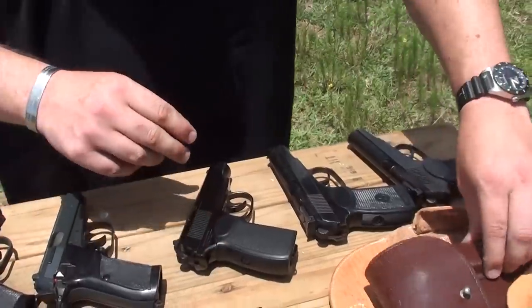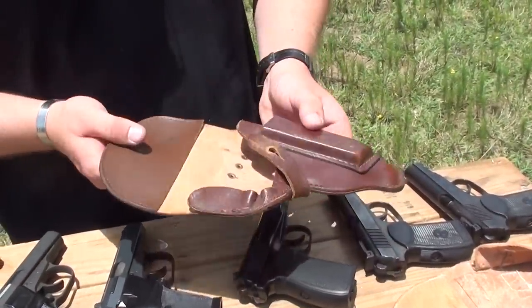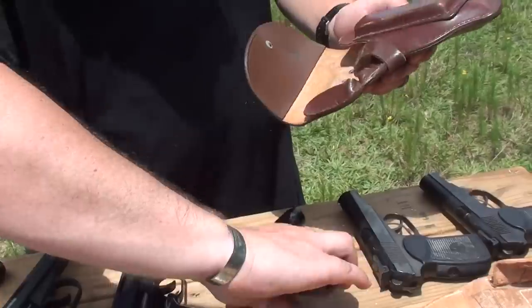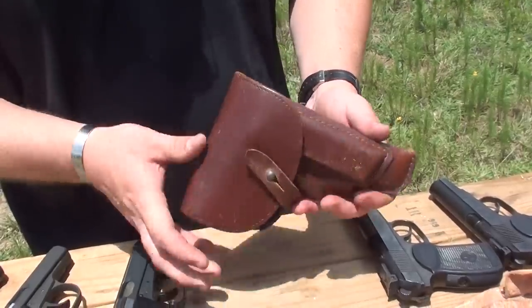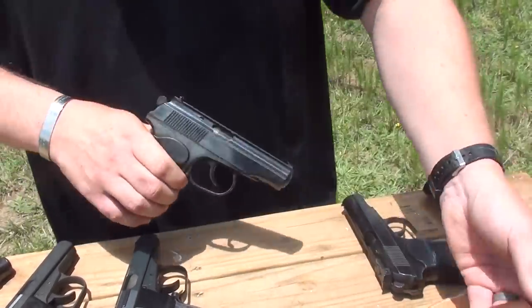Of course, we do have an original holster. This is an East German holster that came with my East German Mac. You've got one spot for the extra magazine and, of course, one area for the pistol itself. And that just rides on your side like any other military flap-style holster.